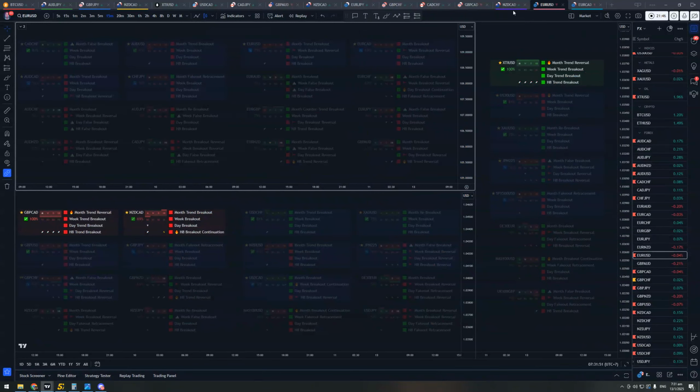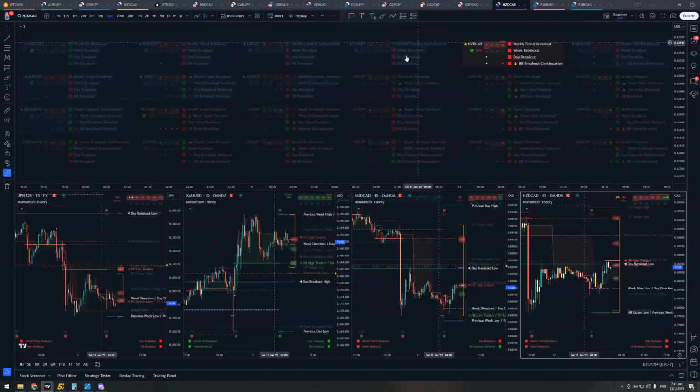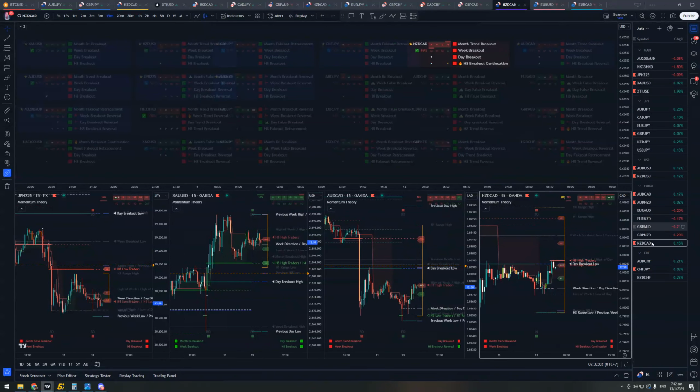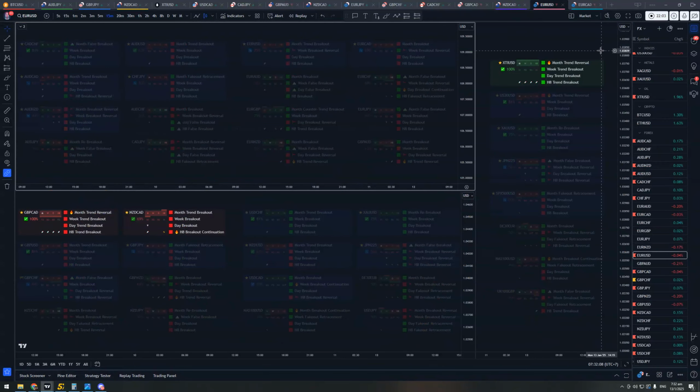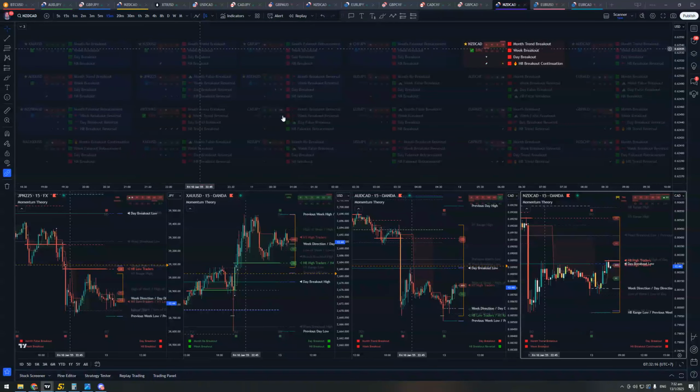So a little bit longer than I wanted, but I think I got through everything, my entire process. It's a very quick, painless process for me, just marking off all the signal days and then going through them, putting them all on the scanner. So I have two windows for the scanner. I have an overall view, so this tells me every single pair in the market that I'm looking at. And then this one is just focused on the Asia pairs.